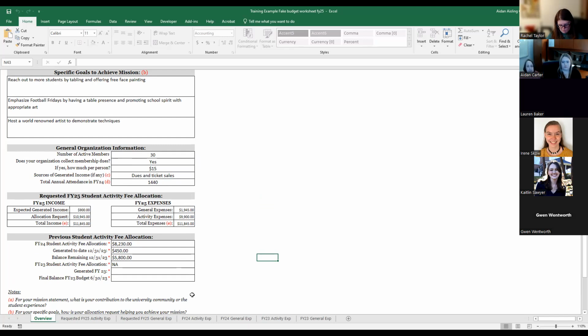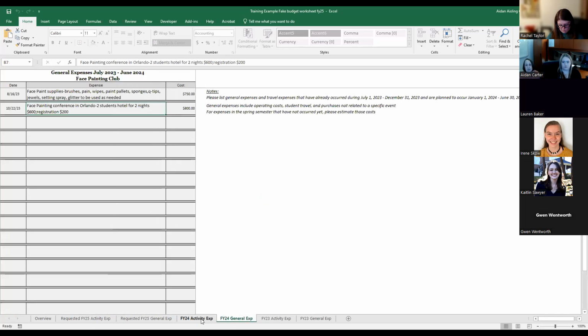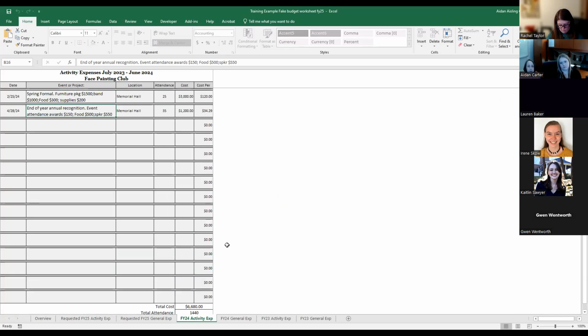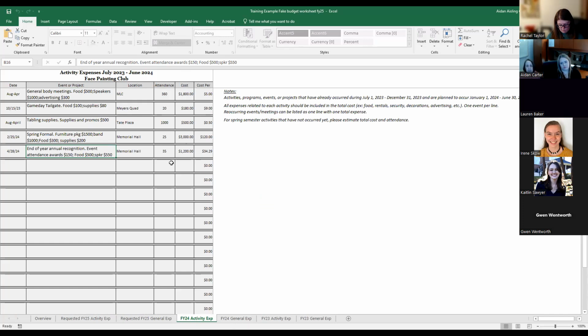Go back to your activity expense and correct something there so that the number changes to what you feel is more realistic. But again, I caution you that it should match the numbers that are reported, or the numbers that are reported through, if you have tickets sold through the ticket office, those numbers are reported anyway. They keep the reports for the organizations. So that's an easy way to get that. If you've had something sold through the ticket office in the past year, if you can't come up with the numbers, there's a report that can be pulled for you with the number for your event.